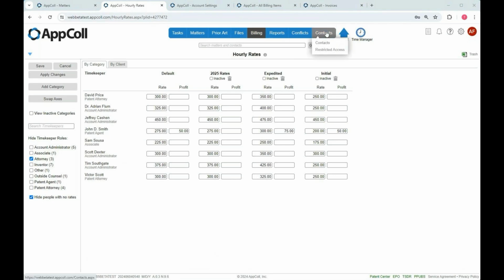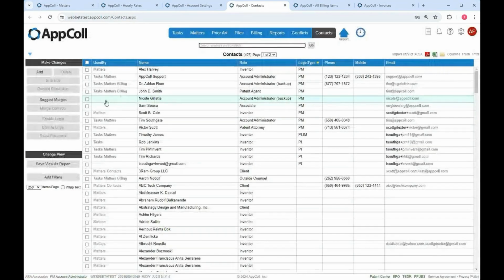Now, if I go to the contacts module and look at John's permission, I just want to show you where you set up the permission so that John doesn't see what the profit is. So here's John's contact record. I'm an administrator.